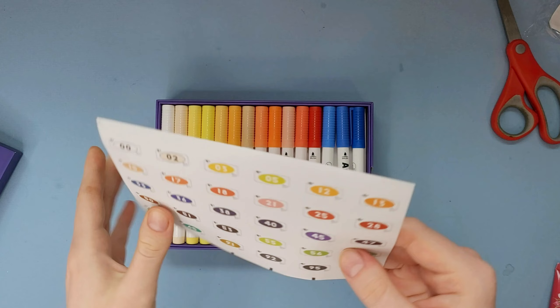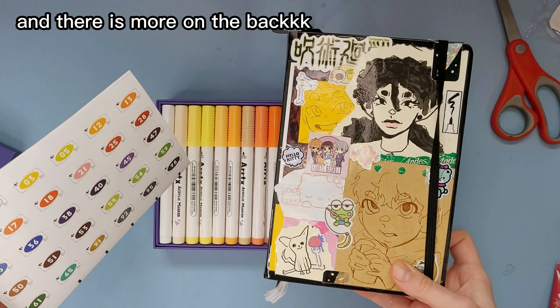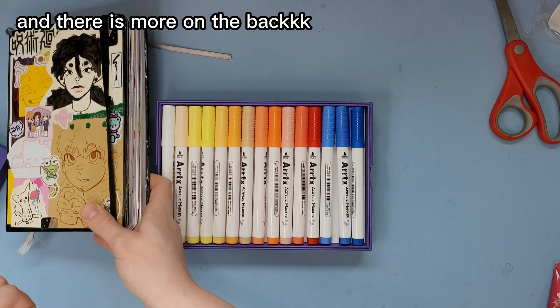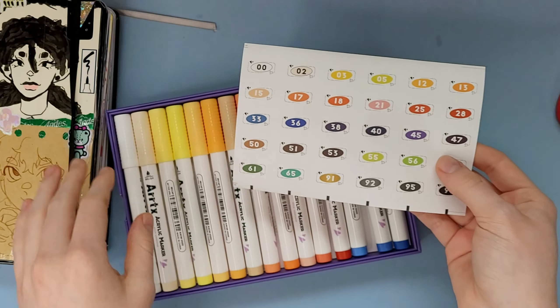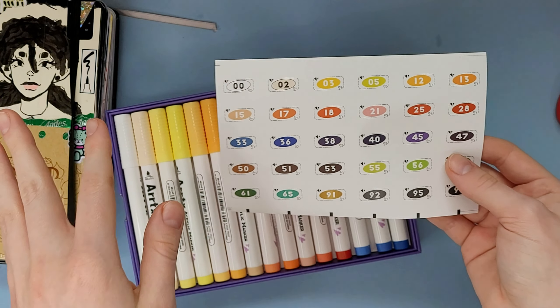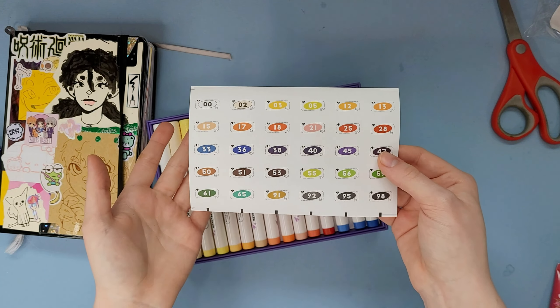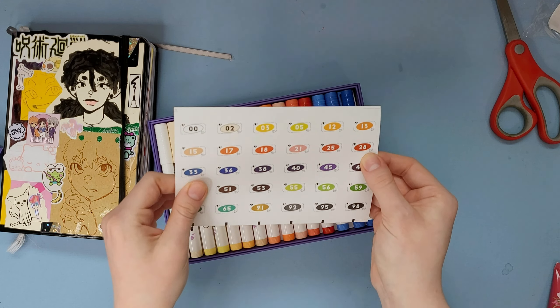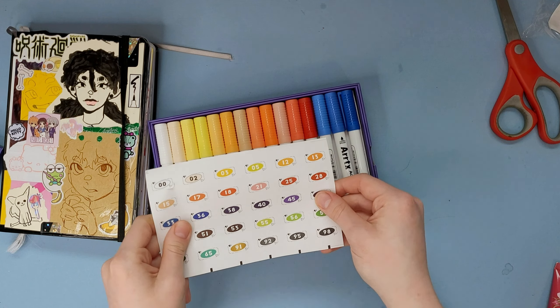No way — these are stickers! I also really love stickers. This is what my sketchbook looks like, so yes I do really love stickers. I'm gonna take these stickers and put them in my sketchbook, then take the paint markers and swatch them in the corner. As much as I love that they gave us pre-swatched things, most of the time when you get markers they don't 100% match the swatch or the cap.